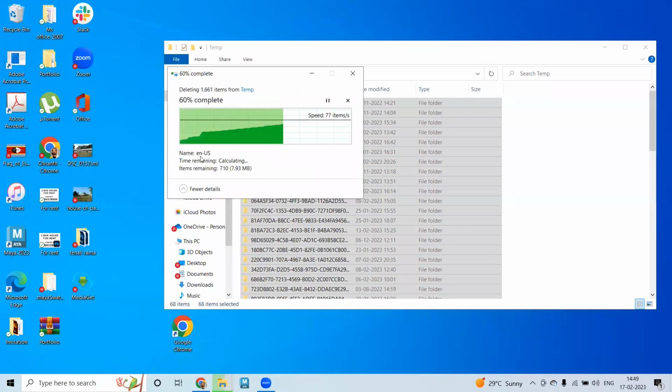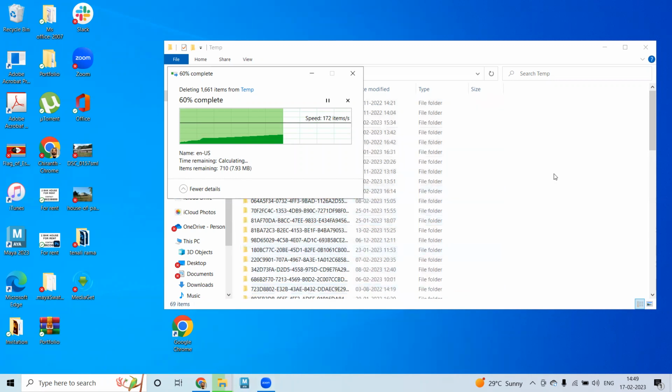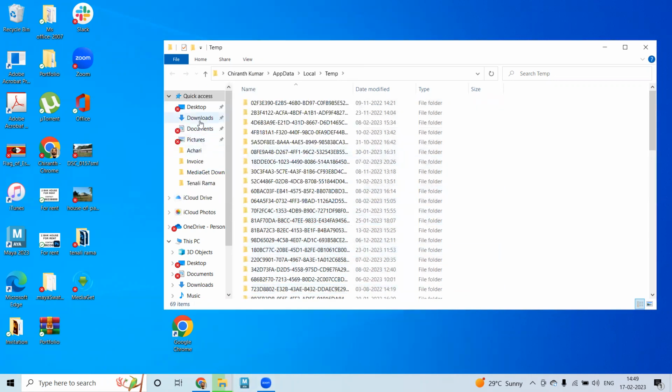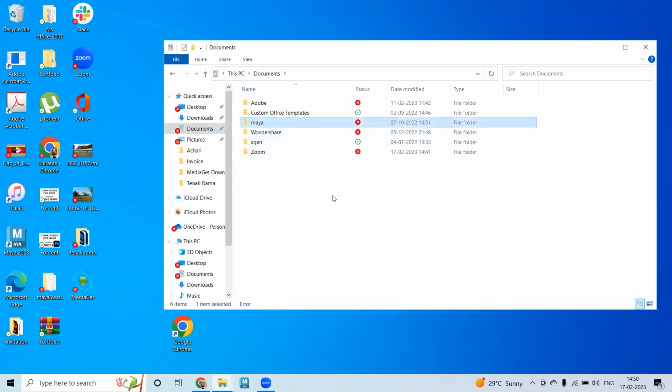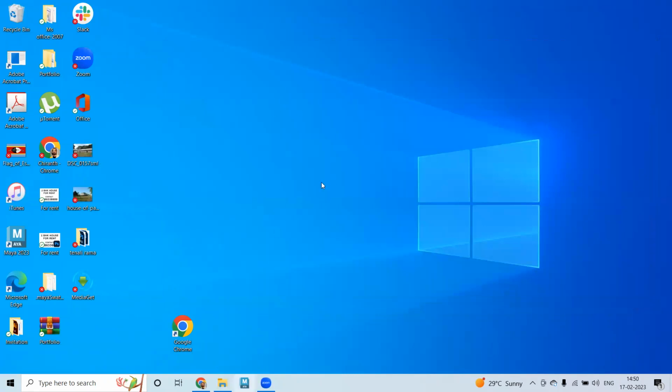And then I'll go to documents, where we have the Maya folder. Here also, delete this folder, so that it looks like a freshly installed Maya when you open it. But anyhow, let's wait for it.